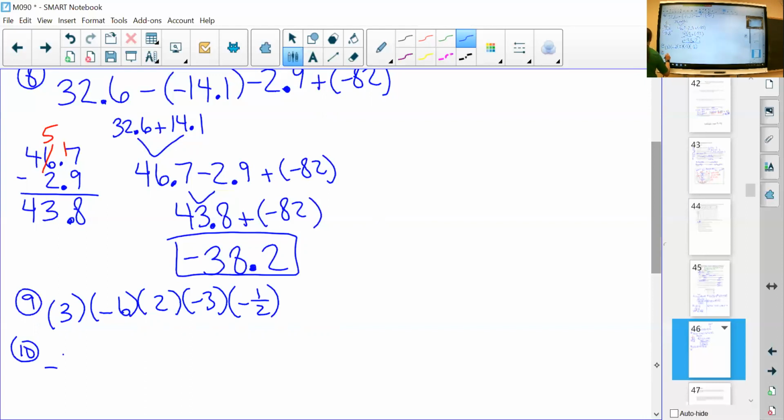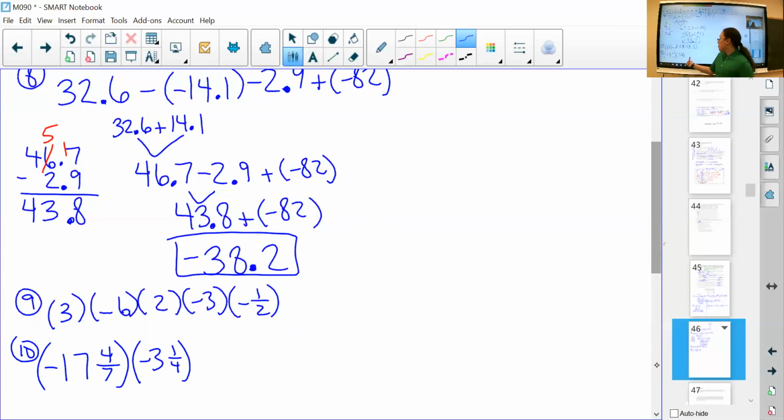Number 10, we'll take negative 17 and 4/7 times negative 3 and 1/4. Okay, so we have different denominators. I want you to ask yourself if we need a common denominator first. Is that our first step? Do we do something else? Feel free to pause. This is multiplication, right? We do not need a common denominator.